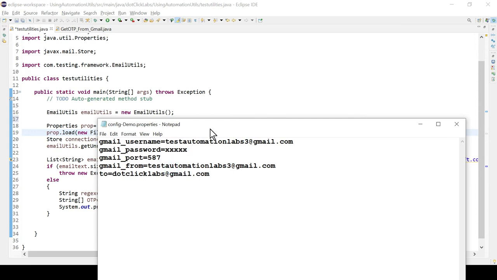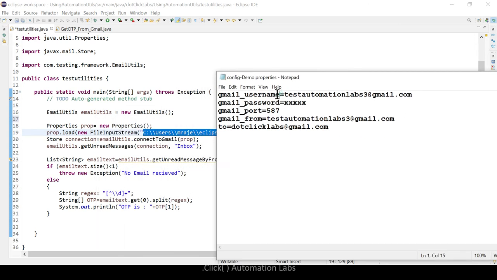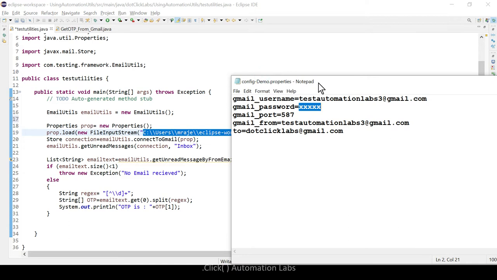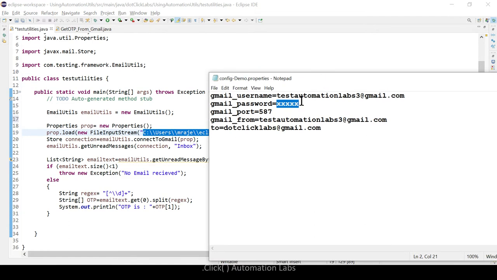It should have gmail underscore username, in the same format, equal to your email ID, and gmail underscore password, which should be your exact password. I just did some demo ones. I'm not showing the original one because it has my sensitive password details. The original one is similar, but with the right password.